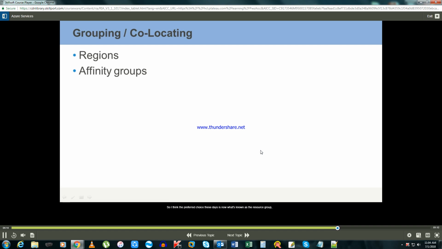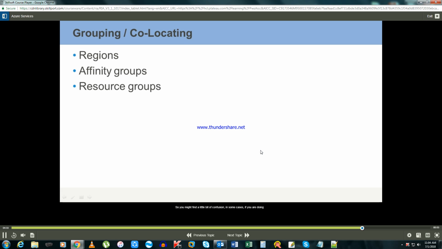So I think the preferred choice these days is now what's known as the resource group, which allows the resources of any component or service that you might configure to extend beyond the limits of an affinity group so that new and upgraded hardware is accessible.